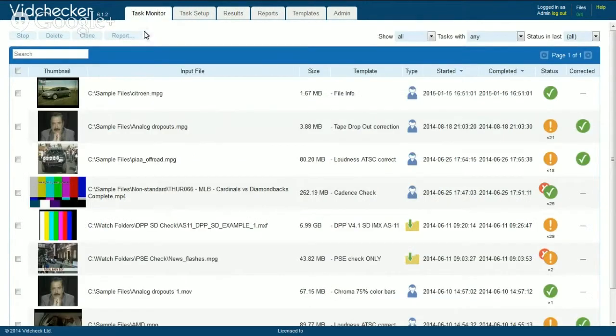You have an entry-level version of VidChecker, VidChecker Post, which has exactly the same feature set. The only difference is that VidChecker that I've been showing you here has the capability to process 4 files at a time. VidChecker Post, the entry-level solution, just processes 1 file at a time. There's an upgrade path from VidChecker Post to VidChecker. You can also connect multiple VidChecker instances together into creating a sort of a QC farm, much like a render farm, that we call a VidChecker grid.